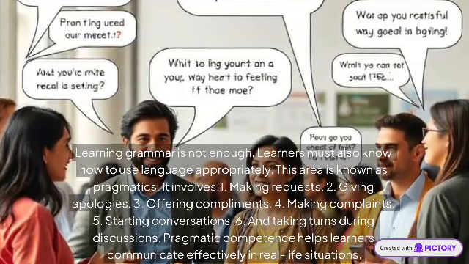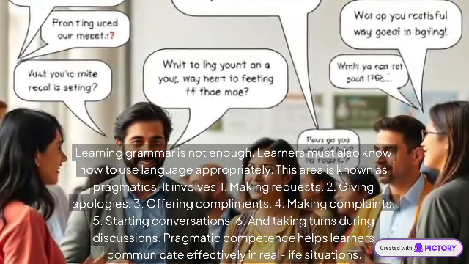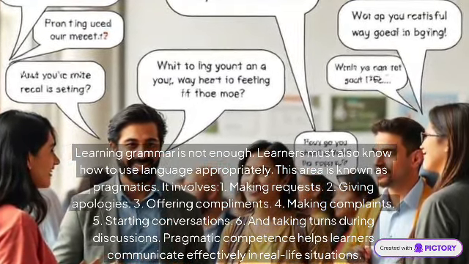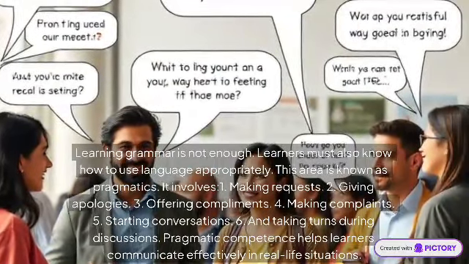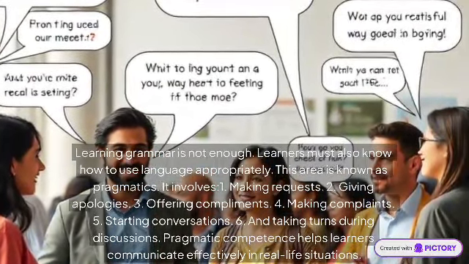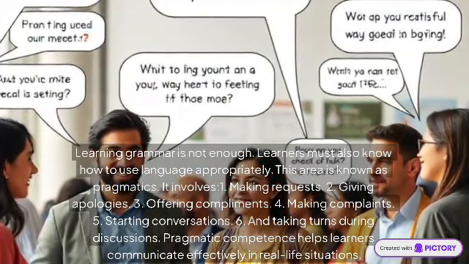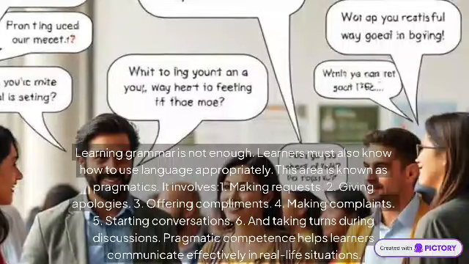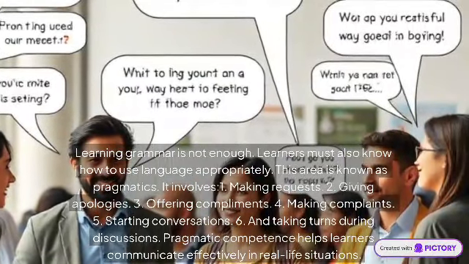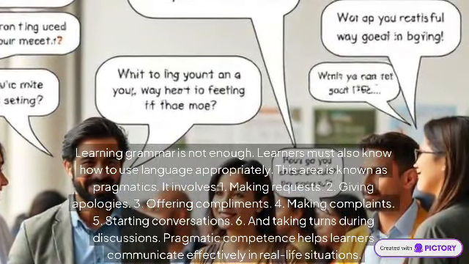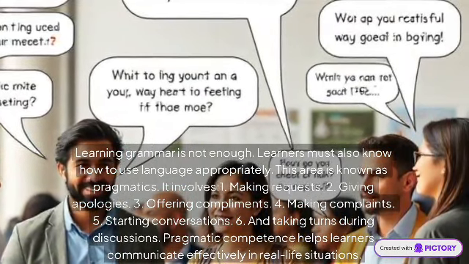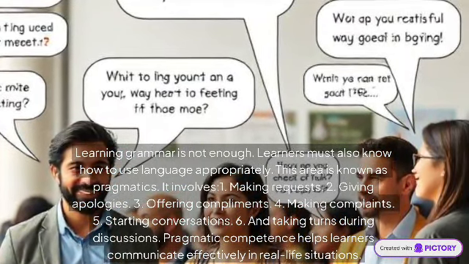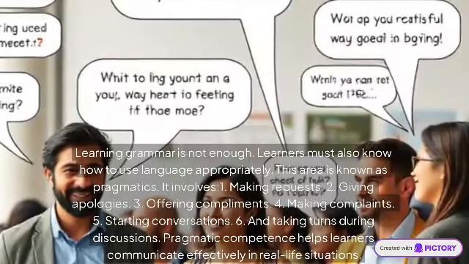Learning grammar is not enough. Learners must also know how to use language appropriately. This area is known as pragmatics. It involves 1. Making requests. 2. Giving apologies. 3. Offering compliments. 4. Making complaints. 5. Starting conversations. 6. And taking turns during discussions. Pragmatic competence helps learners communicate effectively in real-life situations.